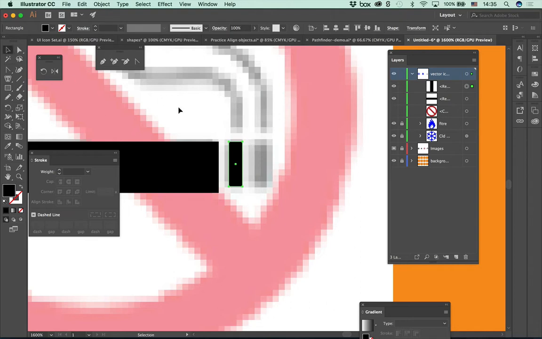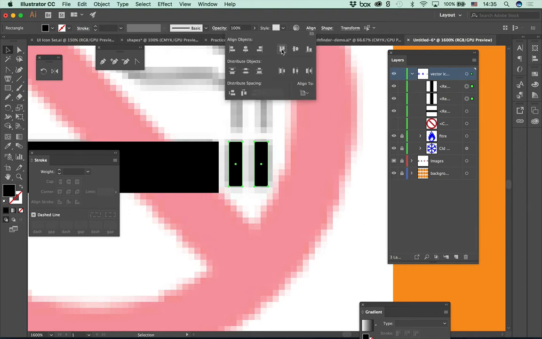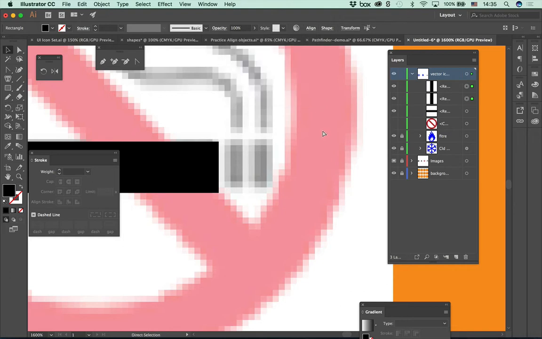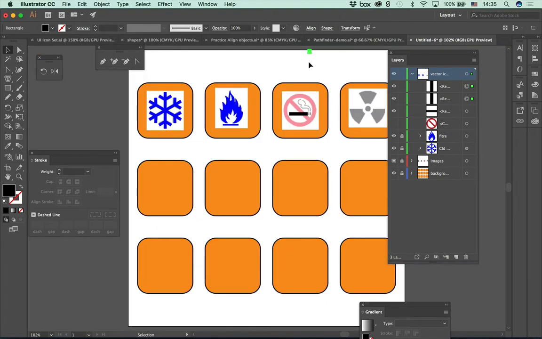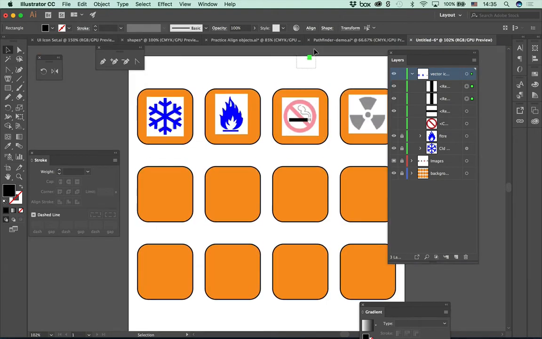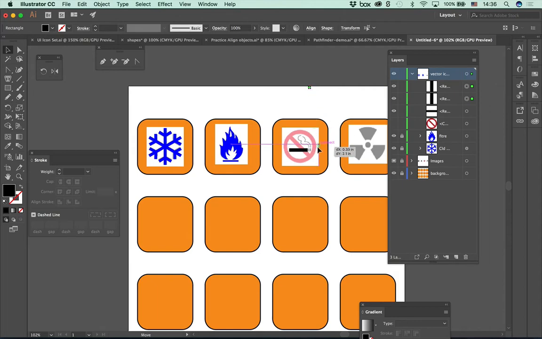And then hold down the Option or Alt key and do another one. And I can select the two of them and then align them to each other if I want to. Oh, see where it went? It's still aligned to, yeah, it's probably aligned somewhere to the artboard. Look at them. They went in there.